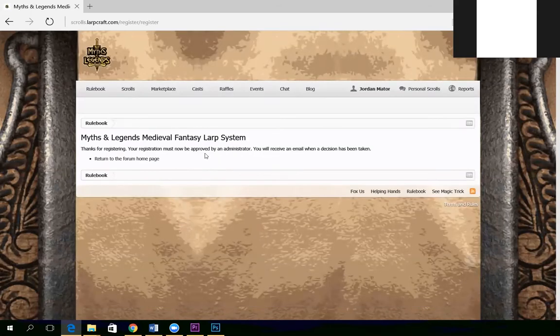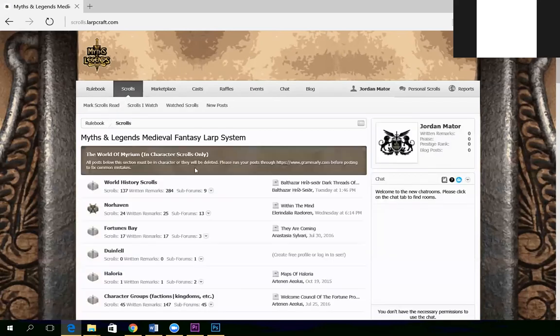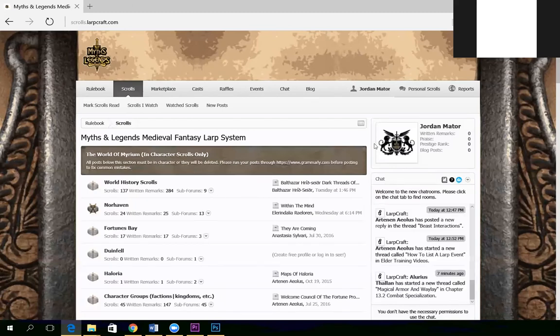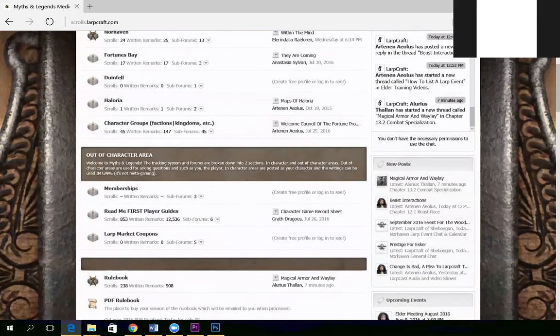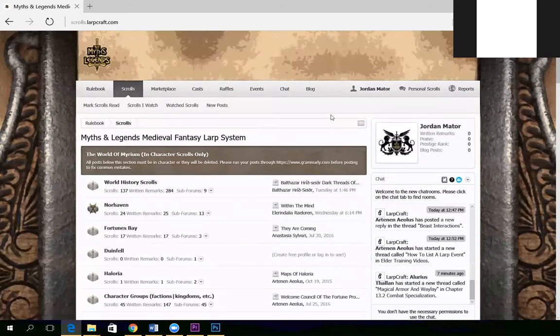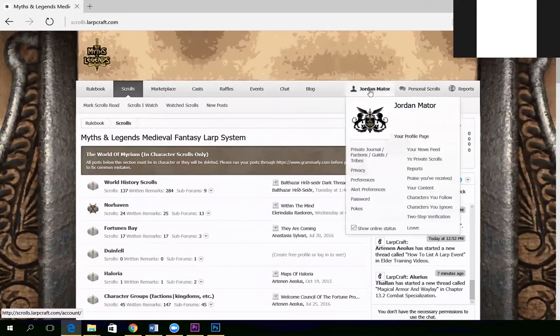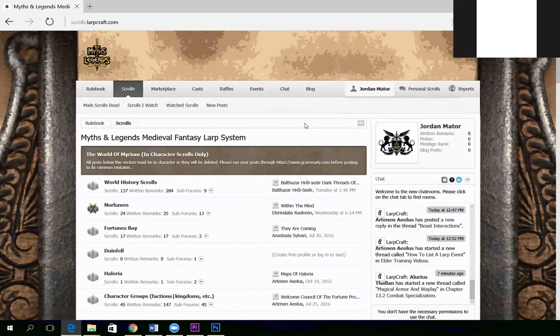And then it's going to be approved by an administrator. You're going to receive an email when that decision has been taken. Now, this typically takes only a few moments to sometimes a few hours. If you do not make a first and last name, you will not be approved, or a last name will be assigned to you. It will give you the availability to see more things and go into your profile and start editing things. So even if you're not approved yet, you can still check out some of the things within the profile. And then once it's approved, you'll have full access to everything in your account.